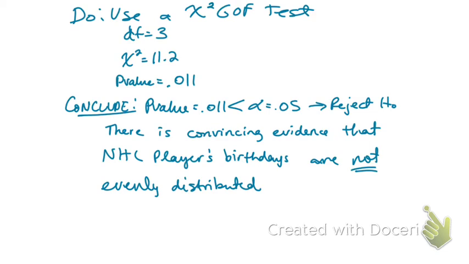Is there a possibility we made a mistake? Yes. What kind of error might we have made? Type 1. So that doesn't change. The probability, or the fact that we have type 1, type 2 error doesn't change just because we're on chi-squared. We rejected the null hypothesis. We may have made a type 1 error. What's the probability we made a type 1 error? It's just the alpha value, which is 0.05. All right. So those things are still in play. So that's kind of good that you already know how to do that.